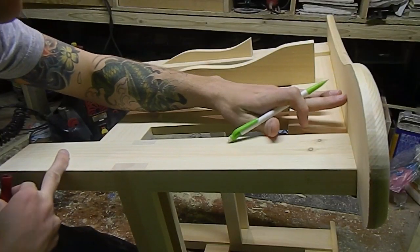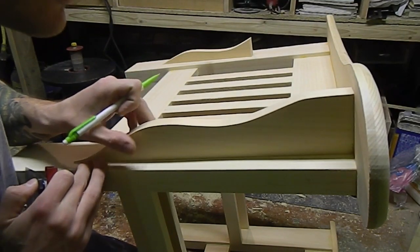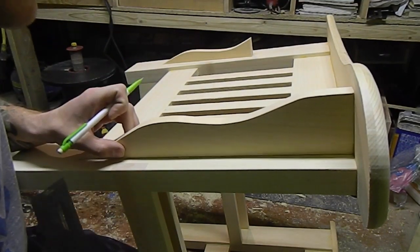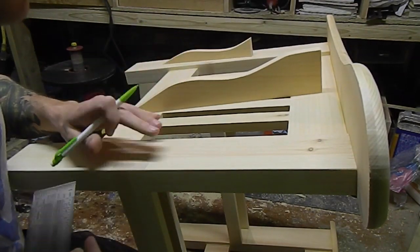Okay, now that we have the armrests on and glued up, we're going to put the side styles that support the armrest underneath of them. And again, I'm going to use the doweling jig to dowel this to the legs.